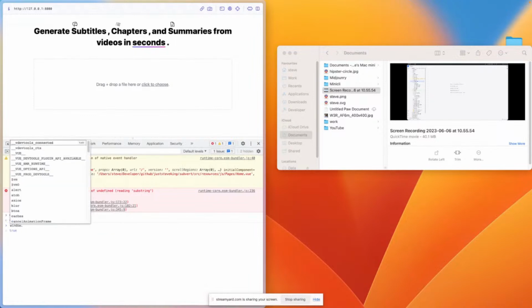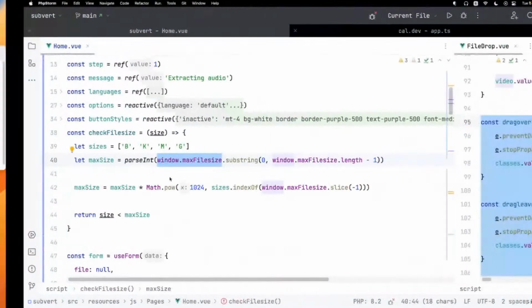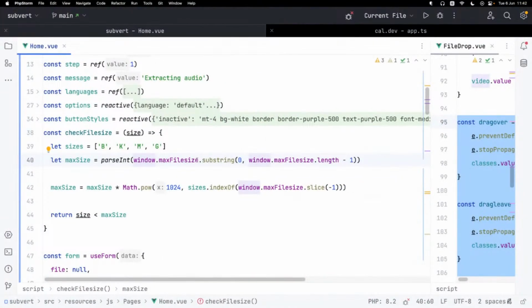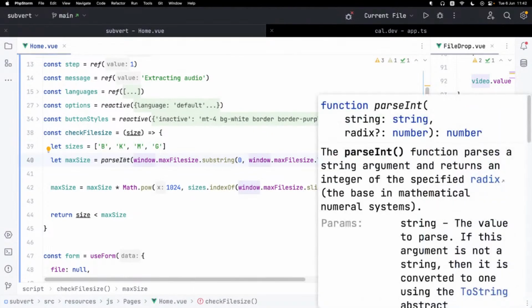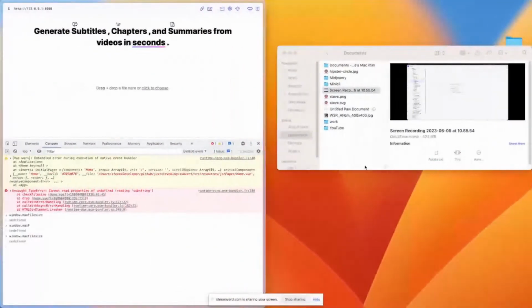Window. Still undefined. Okay, so for the max size, we're just going to do something random for now, and we'll come back to it.